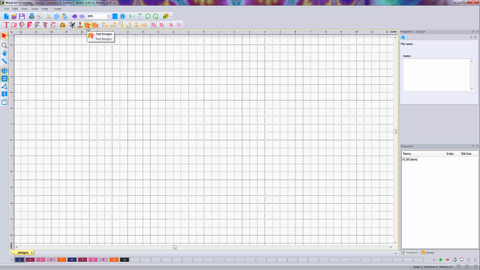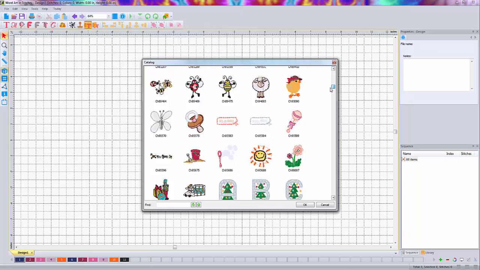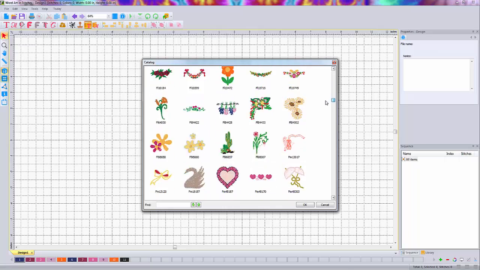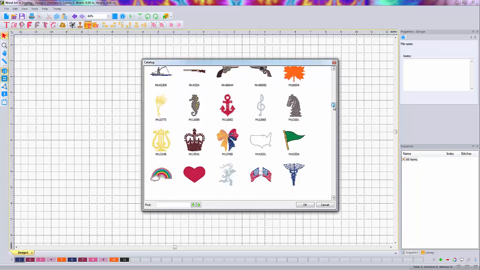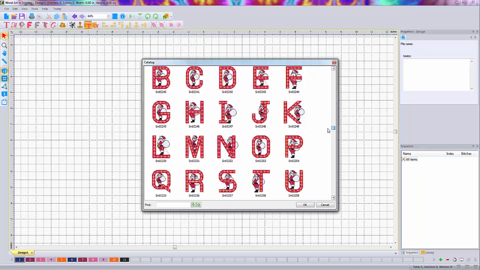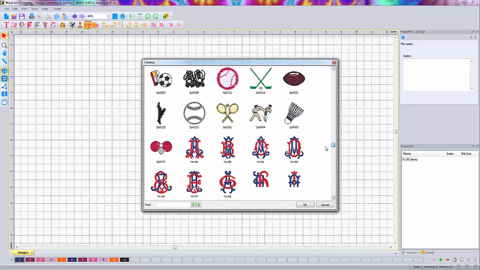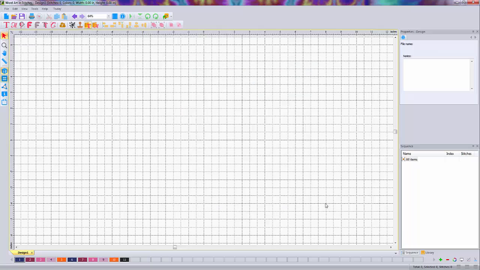And then we've also got the text designs, which are free lettering designs. You can bring these in and have these little decors be part of the decor for that bubble text like I was showing you, where it brought the little hearts and stuff in. So it's got a ton of these little bonus designs too, and a lot of them are lettering, like monograms that you could use. So we see that there's tons of these. This is all designs that come with this program for free.